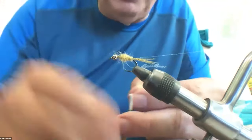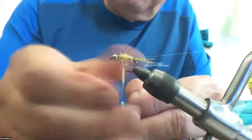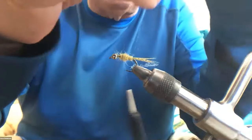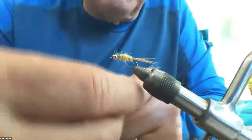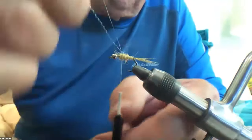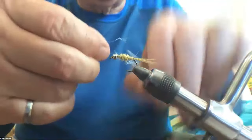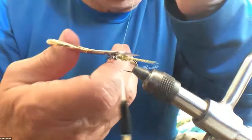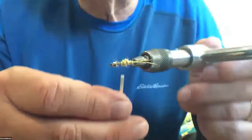That's kind of almost there. The better you get with making skinny dubbing ropes, the better this fly will work. Now I've got a body and I've left room enough for the thorax. I take my bit of crystal flash and I'm going to counter wrap it the opposite direction — I'm going to do about four wraps over this abdomen so I end up with a nicely segmented body. One strand of crystal flash is enough.